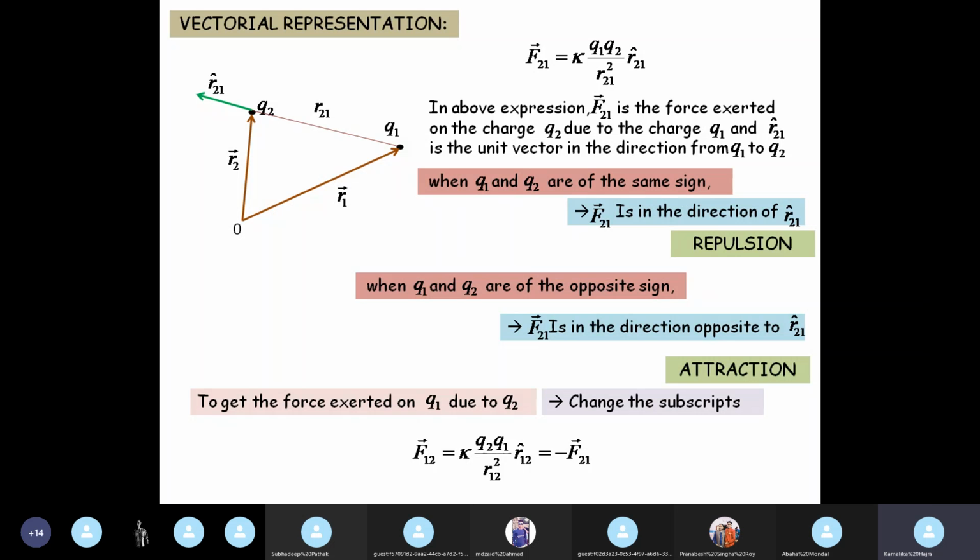Why? Because now you might say that a point like that does not exist. How will we isolate a point charge like that? Of course, you are right. We cannot isolate a point charge like that. When we are treating it in this manner, it just means that the distance between them is much more compared to the dimension of a particular charged object.